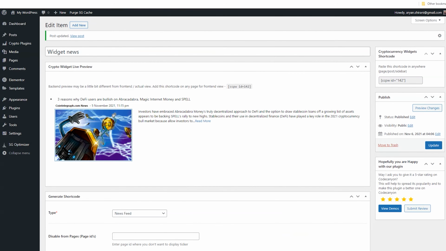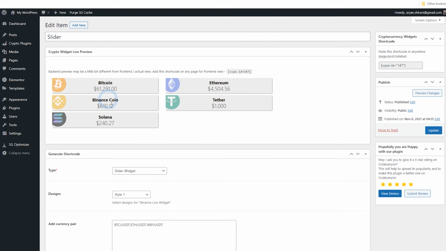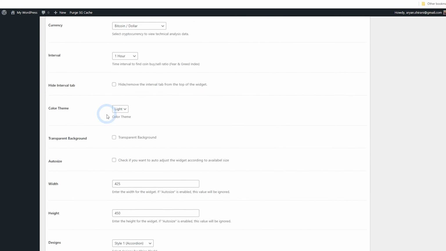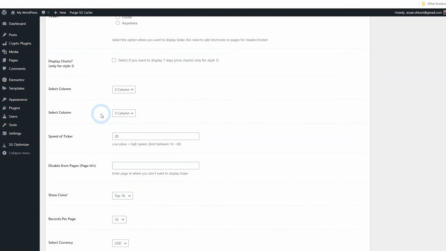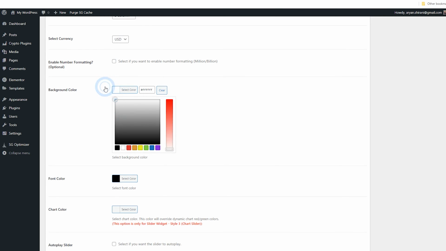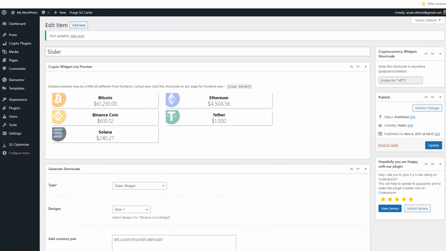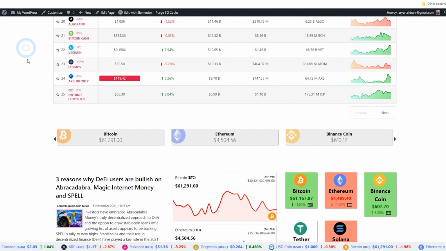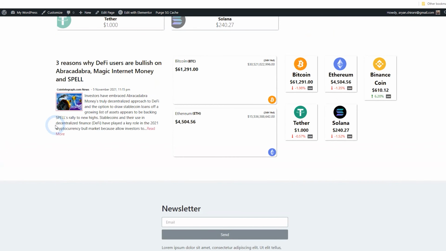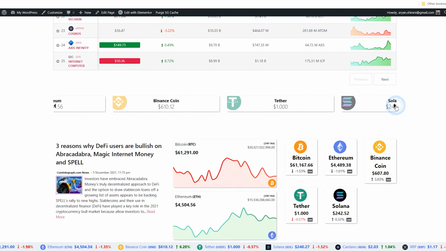So let me get back here on the admin panel, go on crypto plugins, and then we need to get back to all widgets and edit the slider. I just want to make it with a white background instead of a gray. I really don't like that color in that way, so background color, make it white, and now we should be okay. Update, and if I go and refresh the page, now I have a more clean visual of that slider, as you can see. Cool, great.